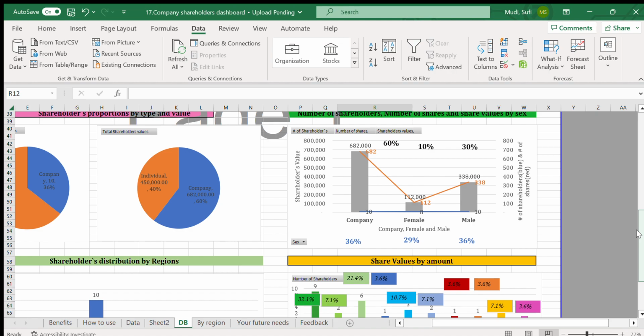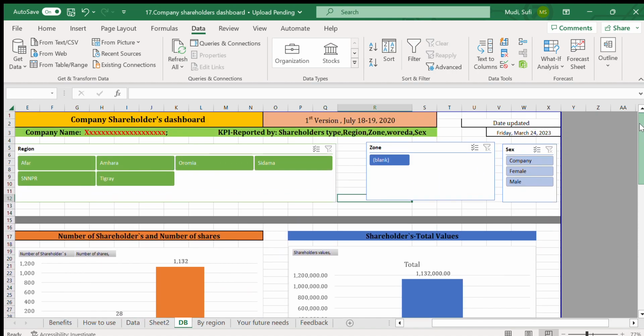So this is very helpful for companies that have shareholders, and we recommend this dashboard for companies which are organized in terms of shareholders.